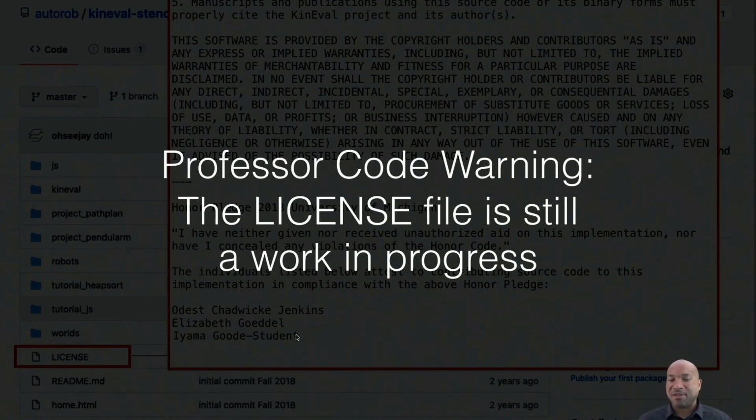I should just note, the KinEval license file is still a work in progress. I need to do a lot of things with it. I need to make sure that we recognize numeric JS, which is one of our dependencies, and 3JS, which is another one of our dependencies. Anytime you bring something new in, you should be attributing it and asserting their license as well. I'm not doing that just yet. I'm just going to throw my hands up and say, I don't have enough time. I'm an academic. Don't hurt me. There's a lot of professor code for this, and I don't get enough time. I would love to do a lot more with this code, but my life is really budgets, email, and PowerPoint, or Keynote, I should say Keynote. So don't hurt me too bad, but we should know that there is proper practice in order to do this.